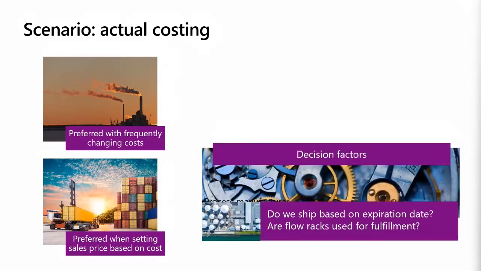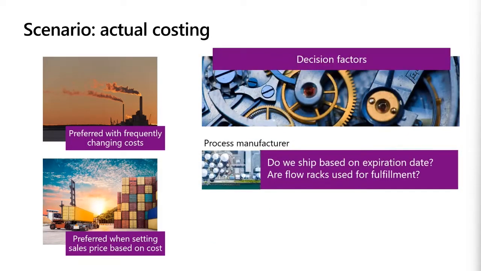So let's assume you are a process manufacturer and you track batch numbers on all your inventory and need to draw down the inventory based on batches that are expiring first to ensure that you don't need to dispose of expired inventory. In this case, you're likely using FIFO, or first expired, first out reservations, which is an even more precise method than a simple FIFO method. While FIFO reservations are not a costing method, it does help control the logistical aspect of which transactions are removed from inventory.